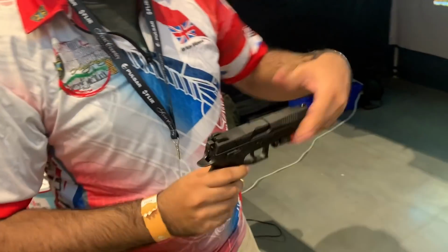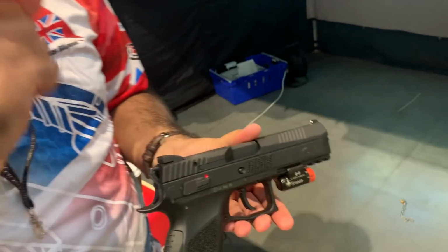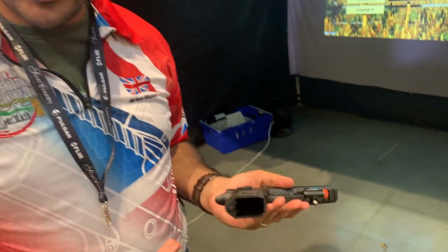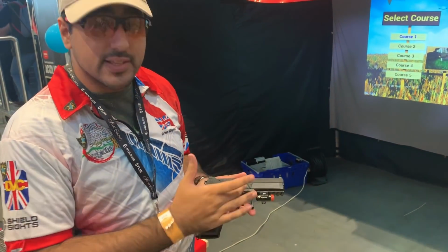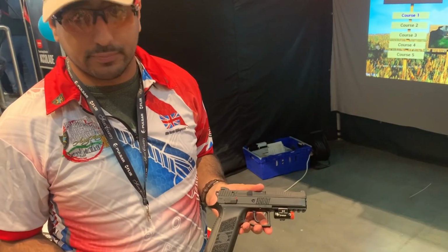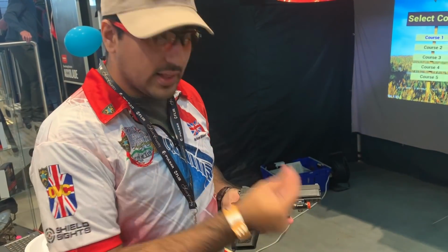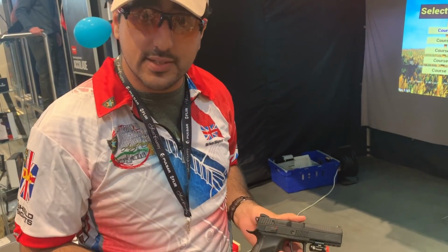Here I have, sorry for suing myself, a CZ P-09 by Team ASG or Action Sports Games. I'm using it as a dry firing device, which means I don't have any in the mag. I have no CO2 or green gas. I'm literally just pulling the double action trigger to activate this laser unit that's attached to a Picatinny rail. The laser unit does exactly the same as the muzzle brake that you saw. It lets out a laser, this one being an IR one. You won't see the laser, but there are visible lasers you can use.